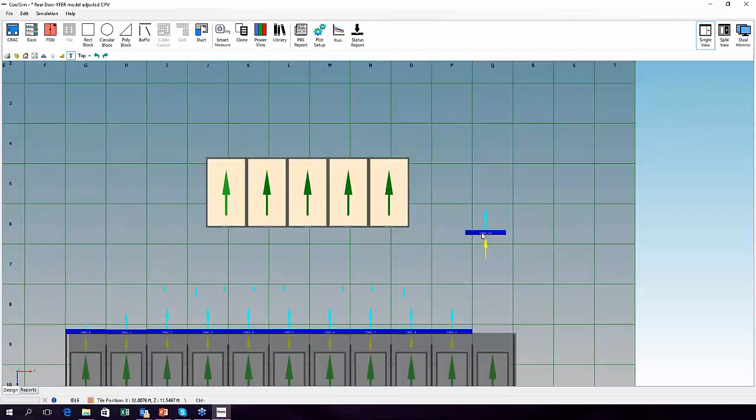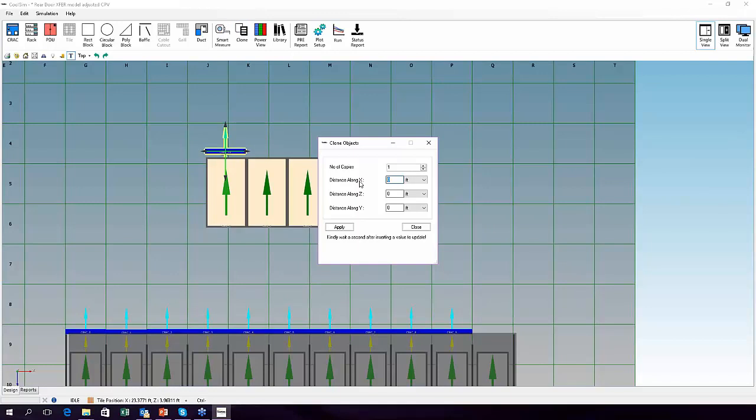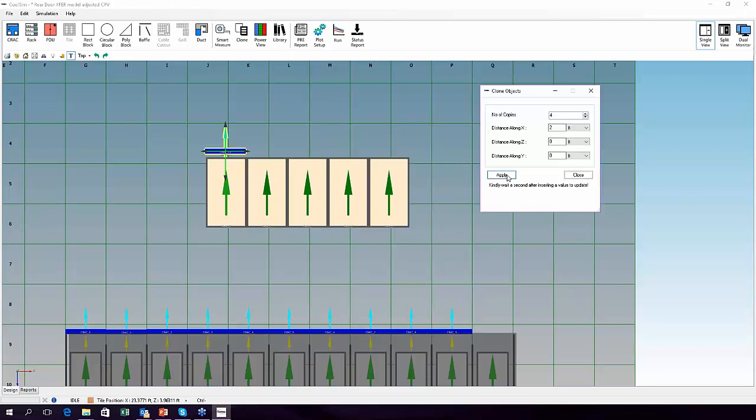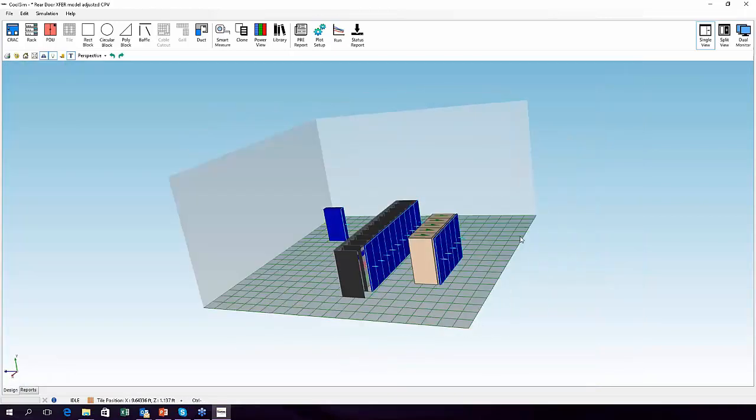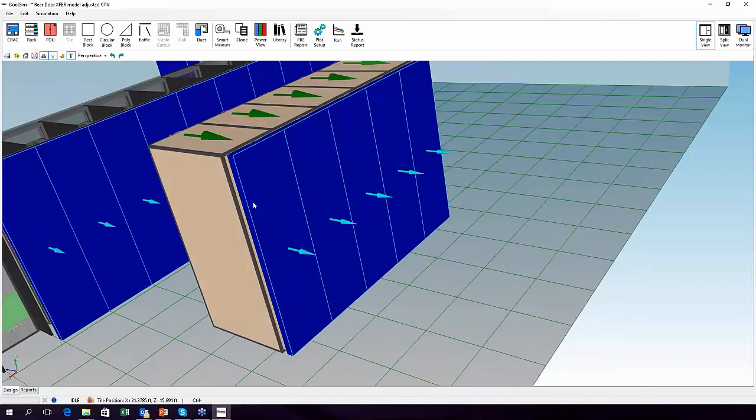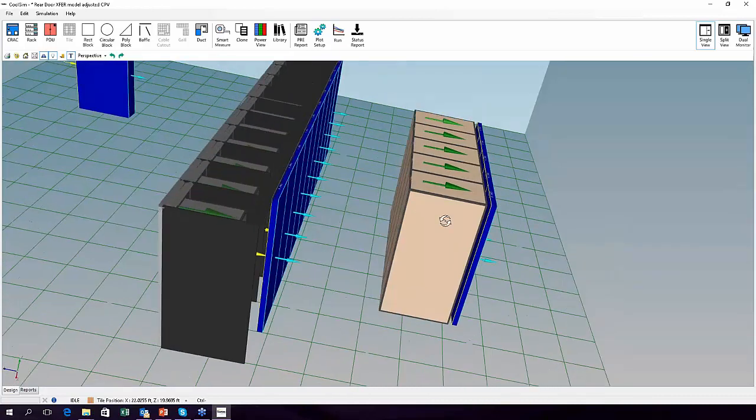So the easiest thing to do is to take one of these units and just put it here like this, and then use your clone button to create 4 more of them. If I were to clone here, using an offset of 2 in the X direction, and I want 4 of them, I could just create 4, just like that. Very easy. And now you have independent control over each one of those as well, and you can set them up however you want. You can set them up for delta T, or you can set them up for supply temp, or whatever you want.